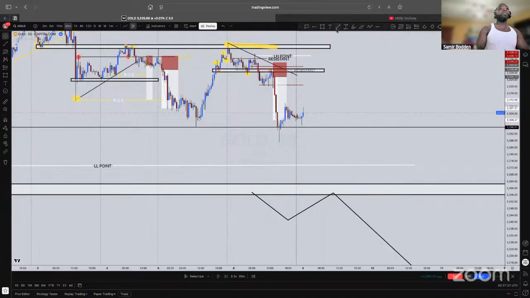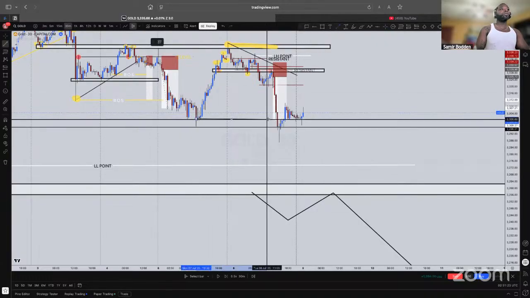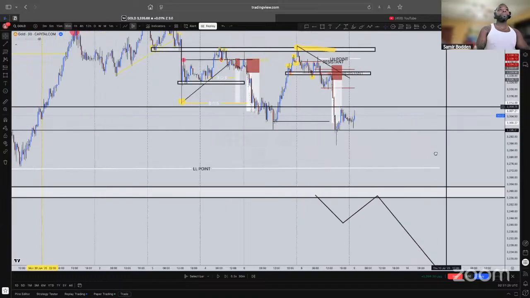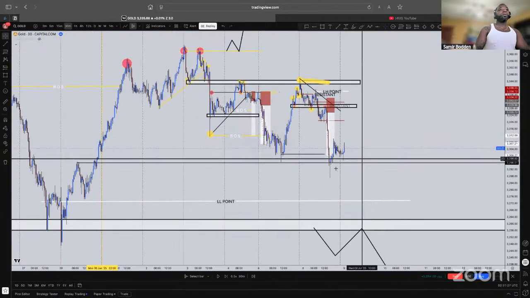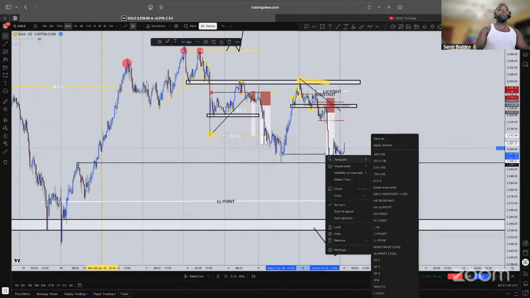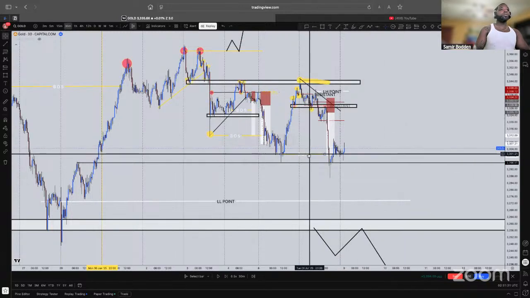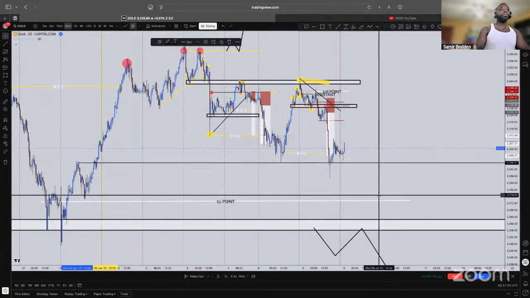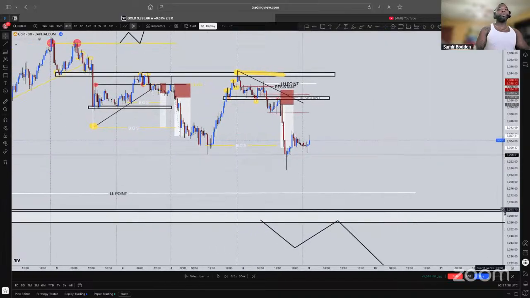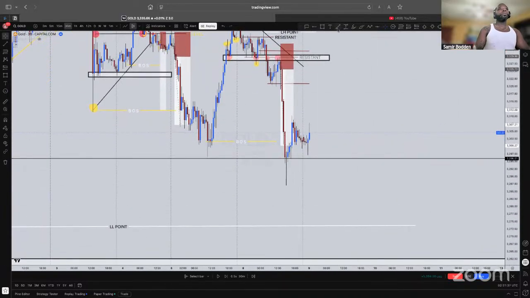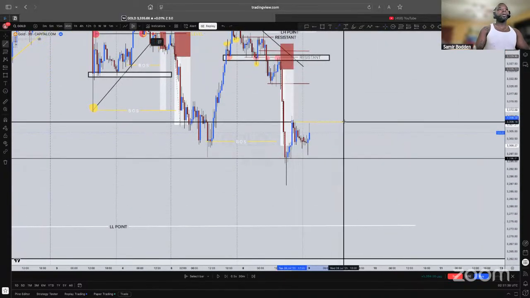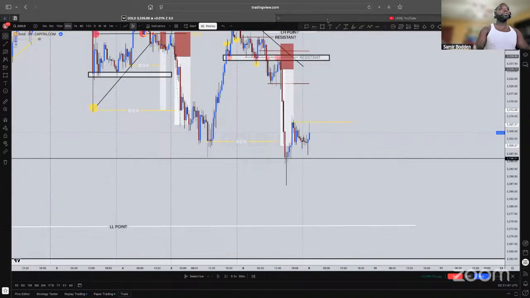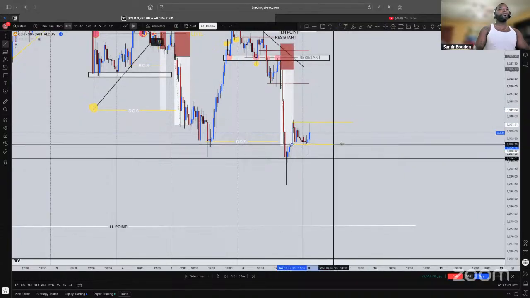Why? Because the market's still showing me that it's breaking this inner structure and stuff like that, right? It's got one next BOS point right here. If you can keep updating these as much as possible, keep putting them on to see where you are, keep finding the points you're looking for. You can see right here we've got resistance, and we see we formed support here.